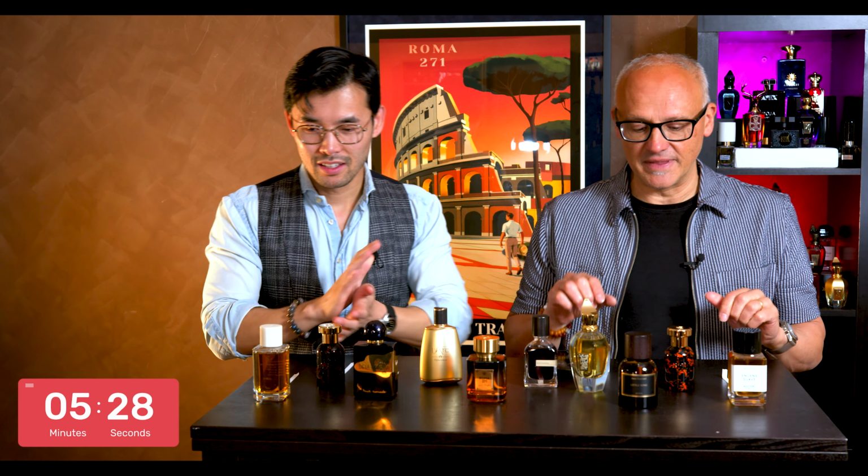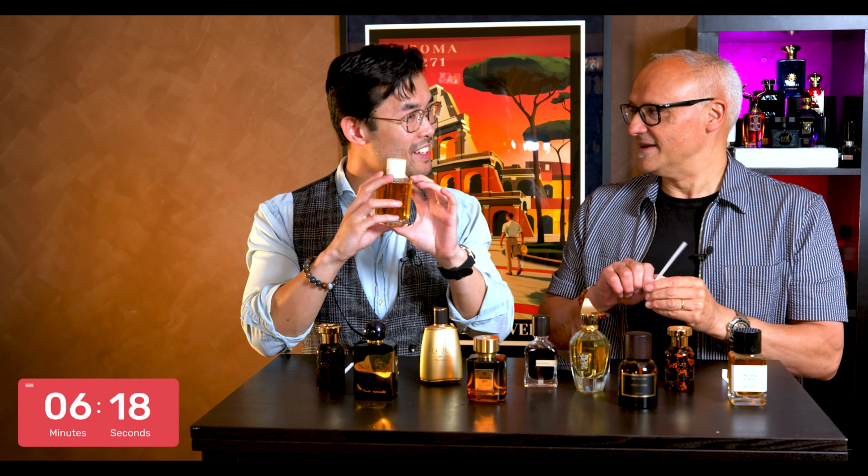So this is a perfume that the very first time I smelt it was when Marcelo and I were having a lunch meeting. We're actually at a yum cha place, so you can imagine yum cha smells of tea, smells of food, like food in the air. We gave each other a bro hug and it came off your chest. I still remember this. You're like, brother, what are you wearing? I had a huge reaction to it. Because this guy, every time he comes into the office, I smell this in the air. I'm like, Arabica again.